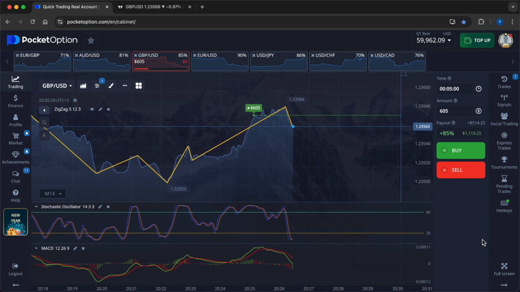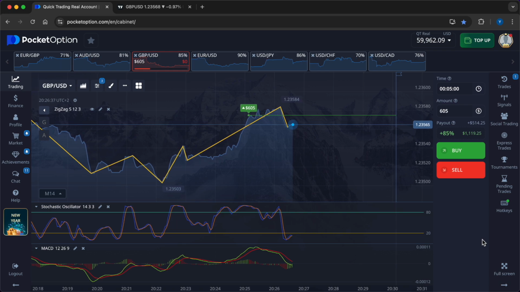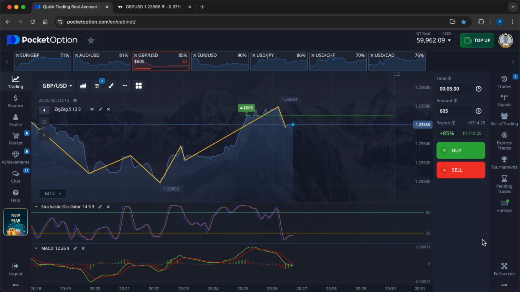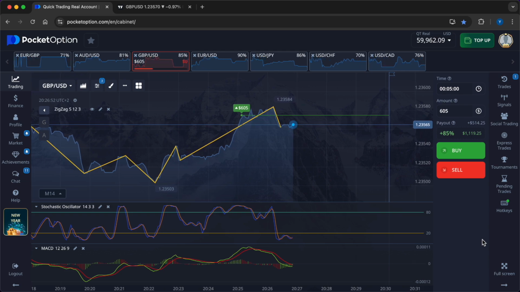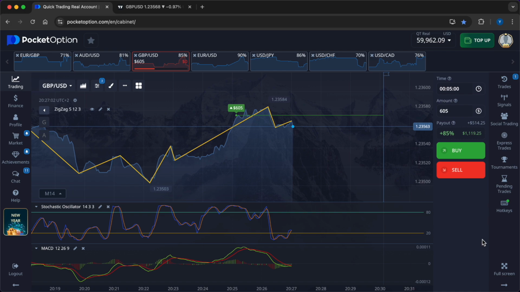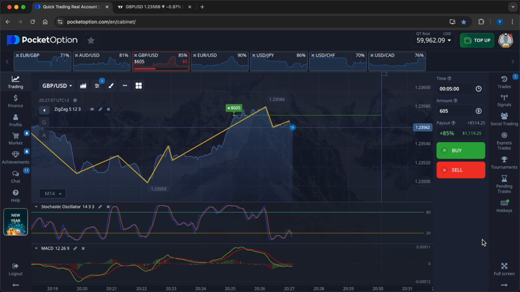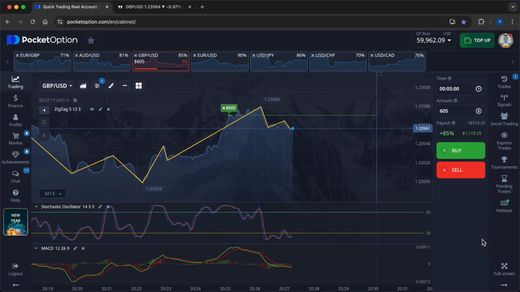Risking more than 1 to 2% of your total balance per trade is financial suicide. Why? Because trading isn't about winning every time. It's about staying afloat long enough to let probabilities work in your favor. Think of your trading account like a fortress. Every reckless, oversized trade? A crack in the wall. A few bad decisions, and the walls crumble.